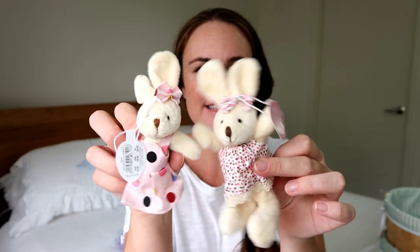The girls are 10 and 8, turning 9. Inside, I got them a little plushy mini thing from Bed Bath and Table as well. Both of the girls really love Beanie Boos and any sort of toy like that, so I think they'll really like these. And then I got them each just a bunny lollipop — I've just seen that this bunny's ears have snapped off, I think I got that from Target. And then just a little bilby chocolate as well. Just three little things, but I think they'll really get a kick out of that.